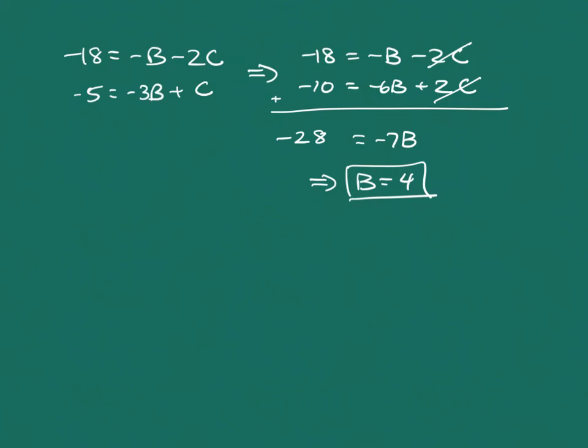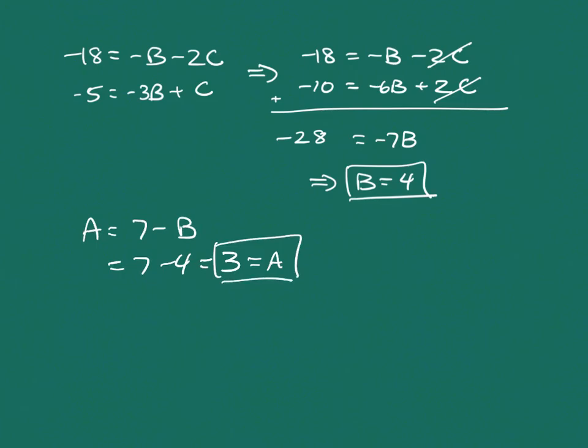So I found one of my values. One of my values is b is going to be 4. Now, from what I did with my substitution, remember that we had that a was going to be 7 minus b. So now that I know b, I also know a, so 7 minus 4. A is going to be 3 in that case. So now I've gotten a and I've gotten b.